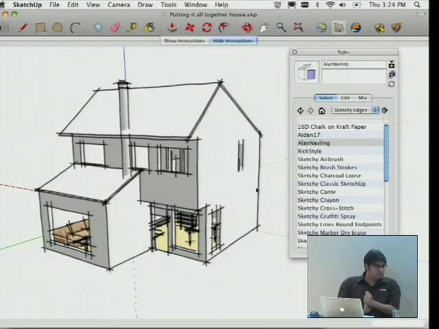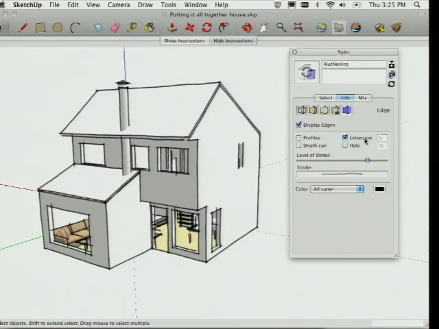Should we do one more? Now, can you change the overlapping edges? That's a good question. So the question is, can we change the way that the edges overlap in here? The answer is absolutely. What do you have? You have a style? But we've got to do Phillips, though, because otherwise he's going to beat up on Alan. You can tell he's got murder in his eyes. We're going to go Edit, and then over here in Styles, if I change the extensions, I can absolutely do that here, right in here.